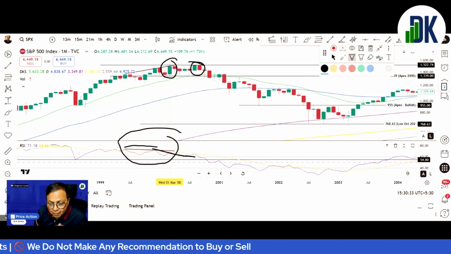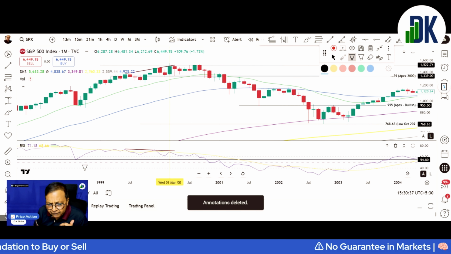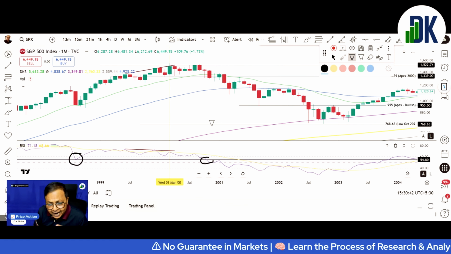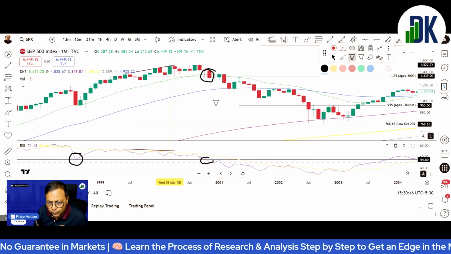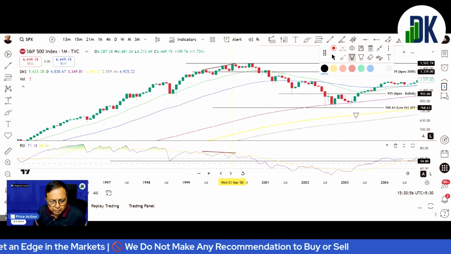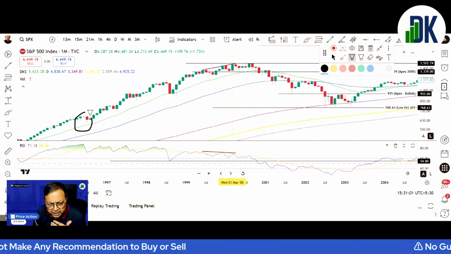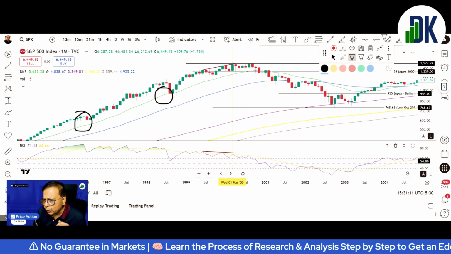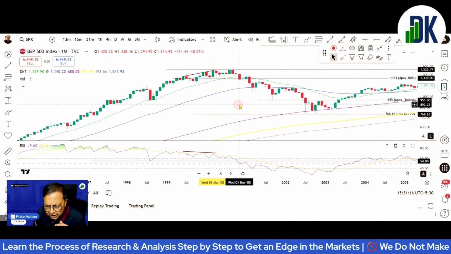What does it mean? The market was lacking momentum, and finally what happened? There was a breakdown of this low of RSI over here, and it was coinciding with the breakdown of the double top pattern as well. Another signal was very important on the monthly chart. Earlier when the market was trending up, it was taking support at EMA 21. Usually whenever a correction takes place, the market takes support at EMA 21, what we call mean reversion or a correction in the market.